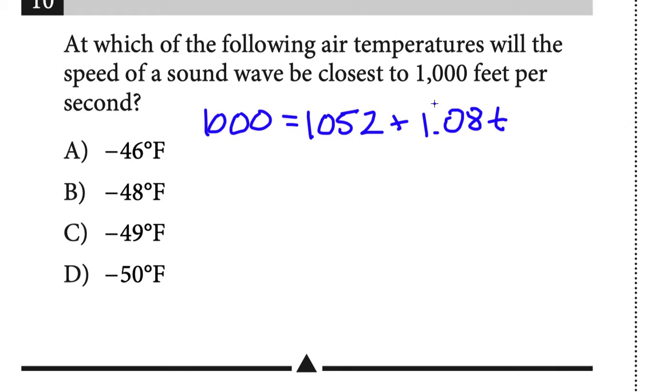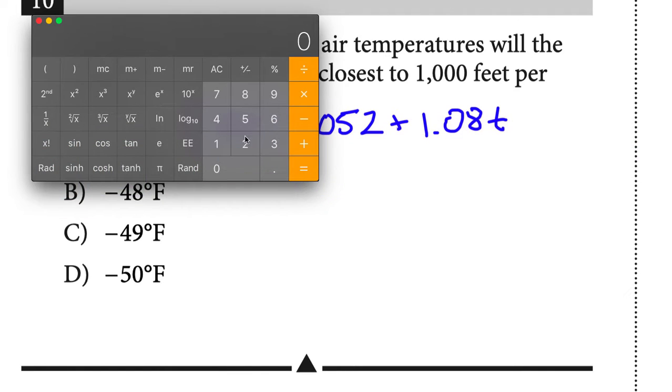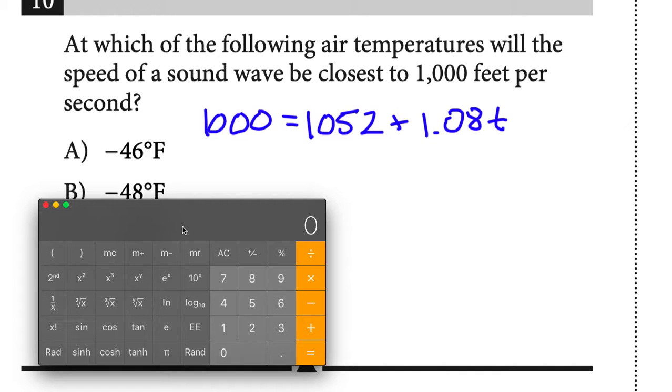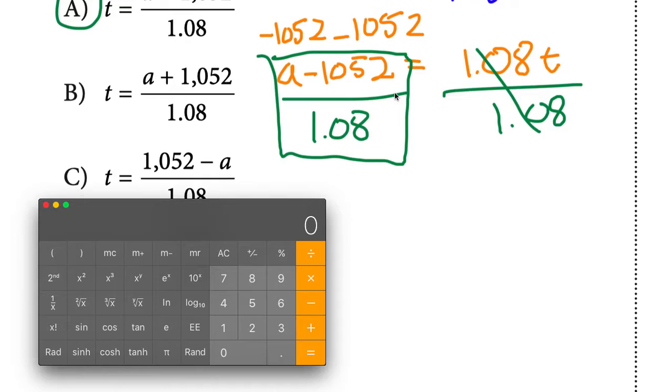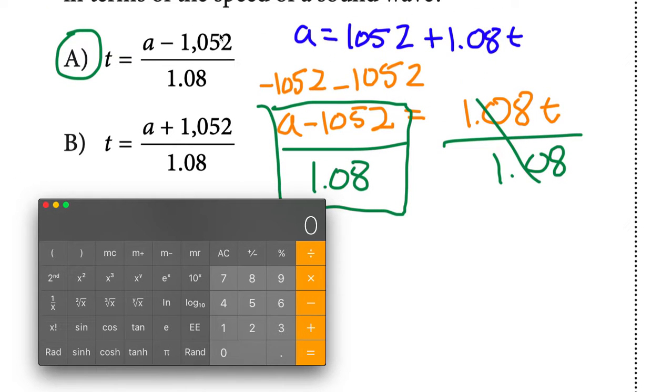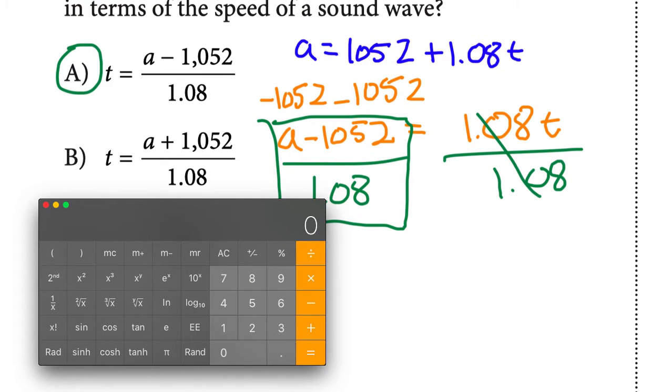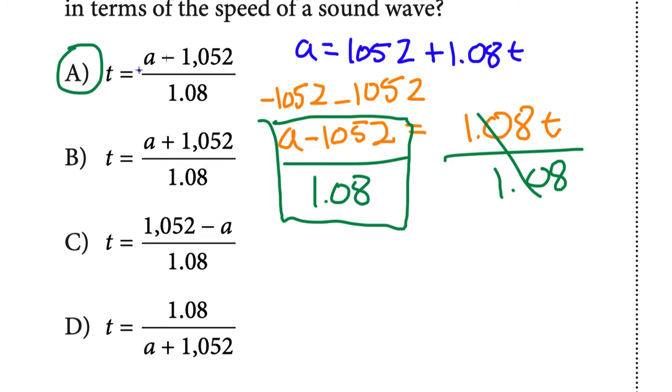This is definitely one of those questions where you need a calculator. So we're going to pause right here. Everyone grab a calculator. All right, now that everyone has calculators, let's come back here. What are we going to do on both sides to solve for t? We just did this in number 9. In fact, we can use number 9's equation. We want t equal to something. We can plug in 1,000 for a, so this a is no longer a, it is 1,000.